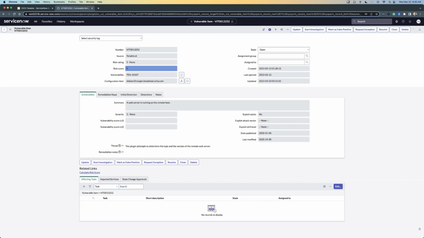So they do the asset part through IRE using those rules. And then once they know what the asset is, either created or matched to it, then they go ahead and create the vulnerabilities and link to that. So IRE rules are always going to be how you resolve mismatches in the CMDB. Even if those are vulnerability mismatches, that is happening because of the way that the CMDB rules work within IRE.